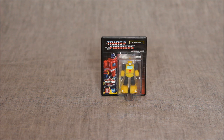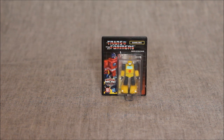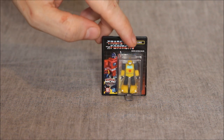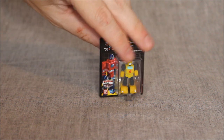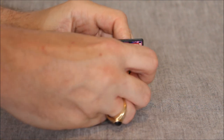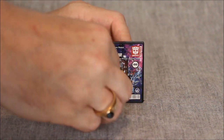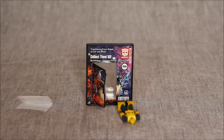We'll start with Bumblebee. On the front of the packaging, we have Transformers up top, then a little yellow box with Bumblebee in it — naturally Starscream has Starscream and Optimus Prime has Optimus Prime. It says Micro Action Figurine right there. There's the Transformers, Hasbro, and Action Micro Figurines logos along the bottom. On the back, we have essentially the G1 artwork, which is really neat, with the collect-them-all info. There's something different here though — a little door on the back that opens up so you can take out the plastic piece with the display stand. You can then remove the plastic and pour out Bumblebee, and if you want to put it back in the packaging, you've got it there, which is kind of neat.